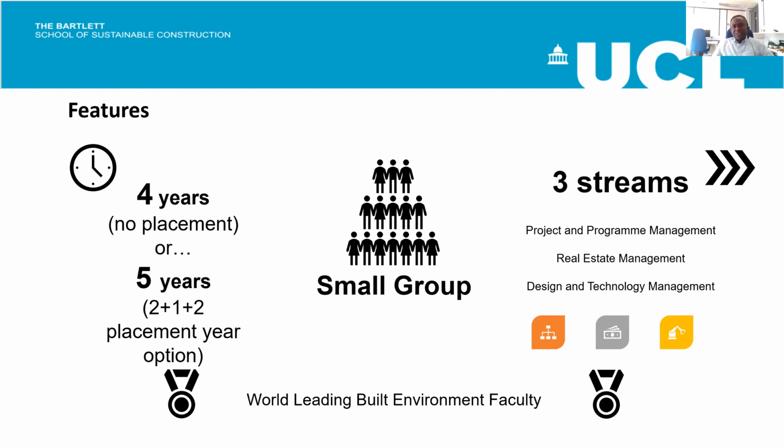And you would have options to choose modules in these specific areas of specialization in the 3rd and in the 4th years. Students might elect to go out on a placement year, which would essentially extend the degree from 4 years into a 5-year program. The placement year is between the 2nd and the 3rd years. Placement will generally offer students an opportunity to engage with practice, where they can test some of the concepts discussed in the classroom in the real world.